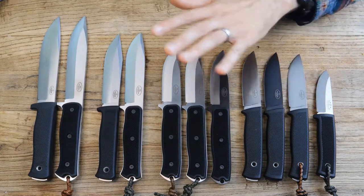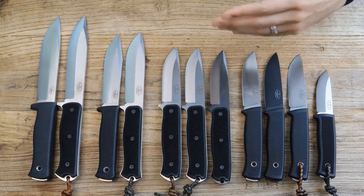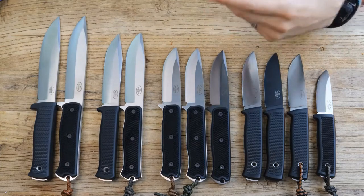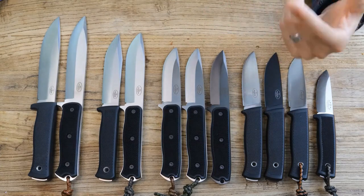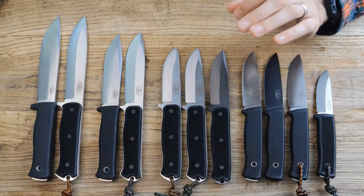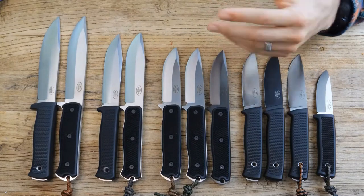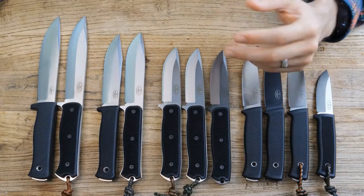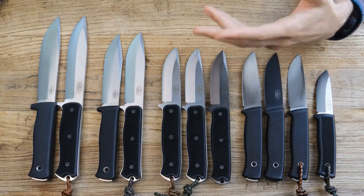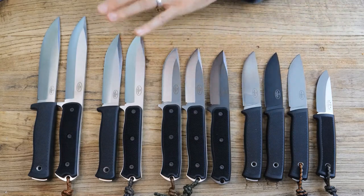Their blades were originally produced in Sweden, but now they're produced in Japan. Peter is always on the hunt for the best materials for his knives. When he found out about the amazing laminated steels being produced in Japan, he realized these steels were a perfect fit for his knives. In Japan, specialty steels cannot just leave the country without being made into something, a blade, for instance. I don't know if this rule or regulation has changed over the years or not. This is why the Fallkniven blades are produced in Japan, with the strict specifications of Fallkniven.